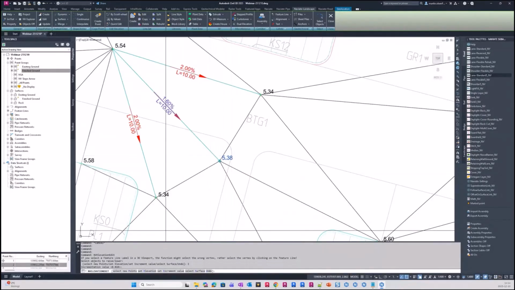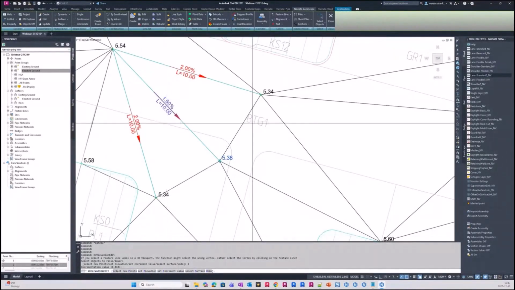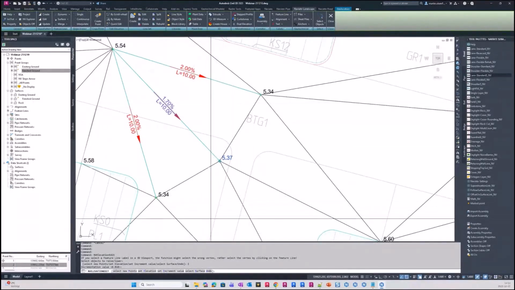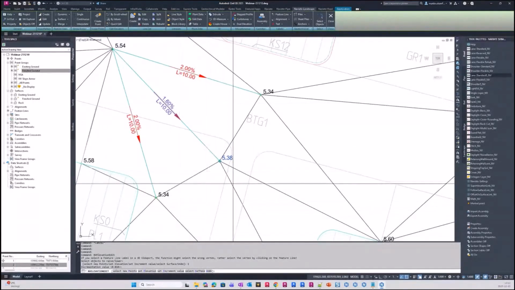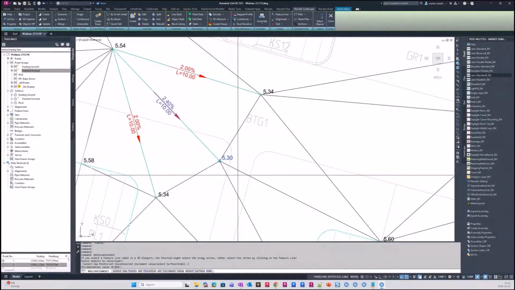I can also choose if I want to set the elevation for this point. If I know what elevation I want this point on, I can use set elevation and specify what elevation I want. Or I can select a new point to pick another point. And I can also select surface. And when I finish this, I just hit enter.